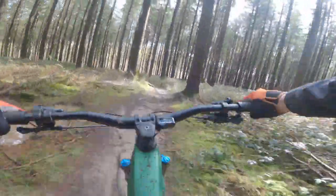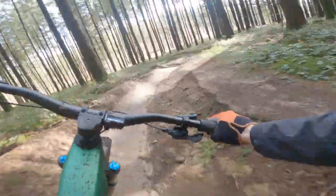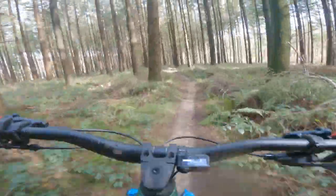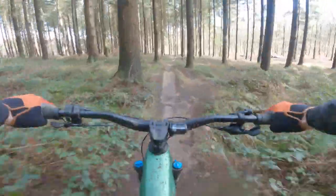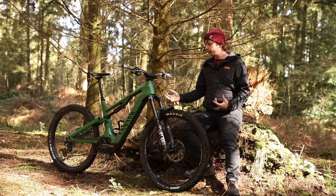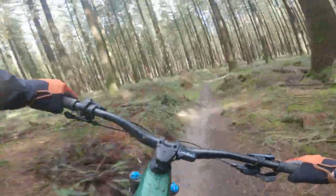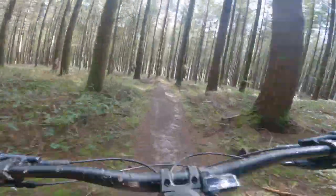It's no slouch in the corners either, and that's thanks to two things. First, there's the mullet wheel setup — a 650B wheel at the rear and a 29-inch at the front. We're seeing that on a lot of e-bikes at the moment, and this is a prime example as to why: the rear wheel recalls some agility from the rather lengthy geometry, making it super easy to corner. It just slinks into its lean and stays mega stable. Paired with the bottom bracket position, stability is boosted even further. What really makes a difference to this bike's cornering character is the motor layout — it lowers weight further down in the frame, so when tipping the bike into a corner, you're not wrestling it as hard as with a more traditional layout. It feels a bit more like an analog bike.